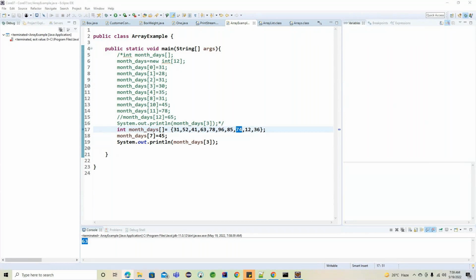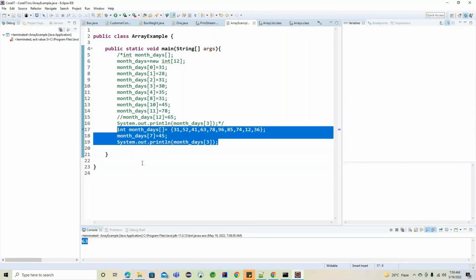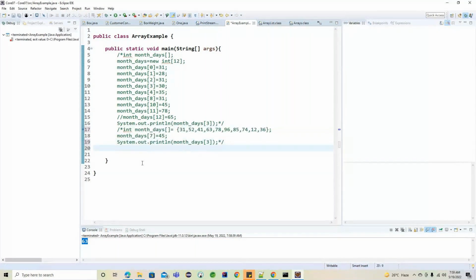Okay, if not, we'll come up with another data type. Right now we are discussing the integer data type. Now I will come up with a double data type. How can we use this double data type? It's a simple one. I'm creating a double array, and you can take whatever variable name you are interested in, and I'm coming up with the same array initializer, because it is a double data type.